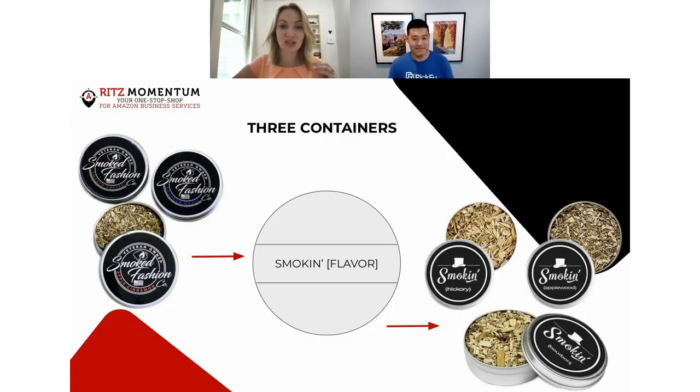We decided to start with a product called a cocktail smoker kit. If you don't know what it is, we're launching this product live. If you're drinking bourbon or whiskey or similar cocktails, you can use chips, a torch, and a specific smoker with an infuser. You burn these chips that you see right now on the screen, and this is how you get the smoke inside your drink, and then you can drink it. Pretty gourmet stuff.